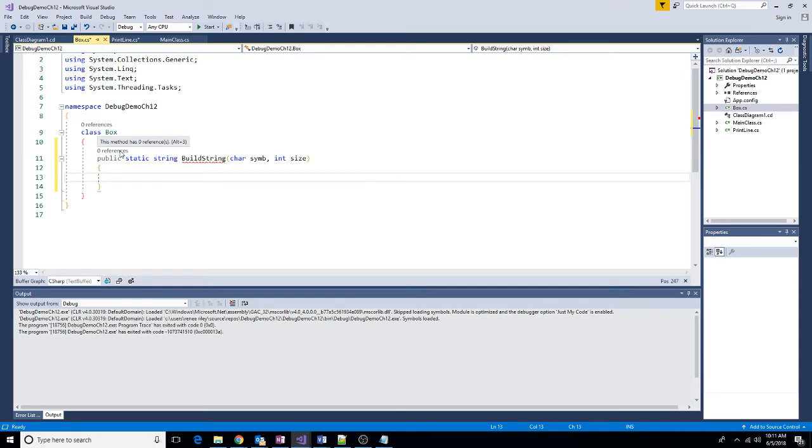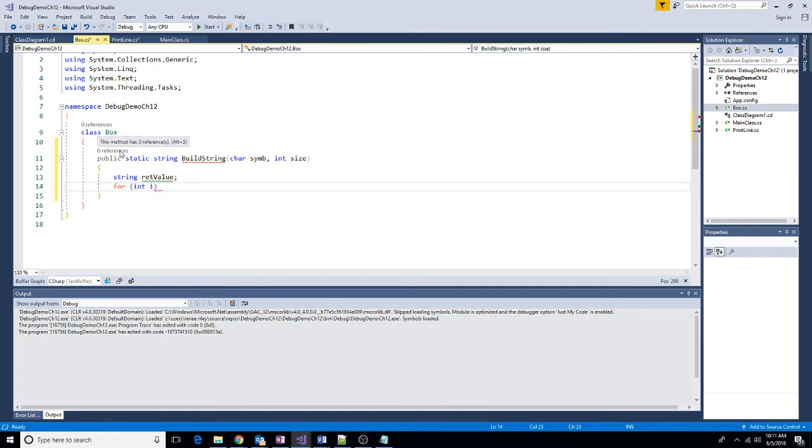And when we are working with our box here, we're going to, again, want to create some sort of string that's the whole box. So I'm going to allocate a string as our return value. And for this example, we're going to again use a for loop.